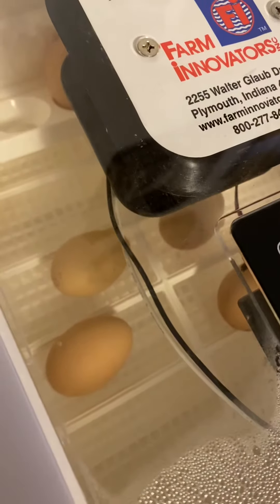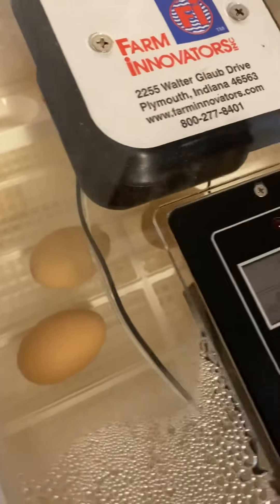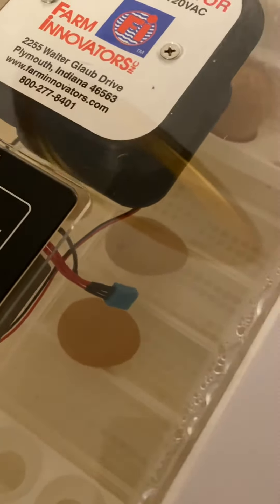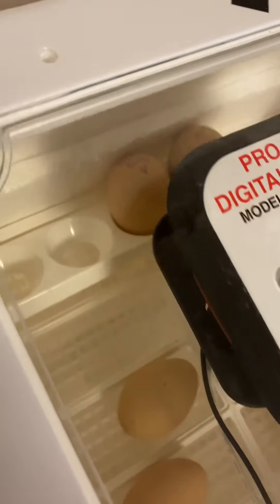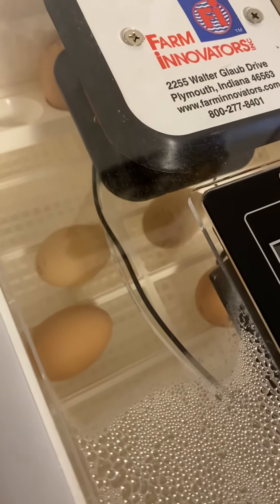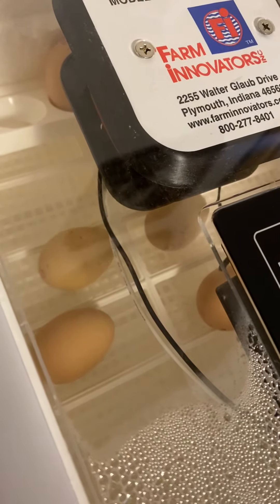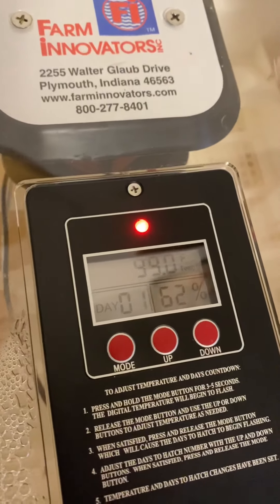There's no movement, no pecking, no sounds yet, but hopefully we'll hear some sounds today and I'll be able to show videos of it. Yesterday I had to throw one rotten egg out of the incubator because it was very porous from the beginning. We didn't think it would make it — those calcium pores are so important, they always prove that a chick will not hatch. Well, we are smarter for next time. We have six viable chicks now out of nine eggs that were in the beginning, and hopefully they will all hatch healthy and alive today or tomorrow.